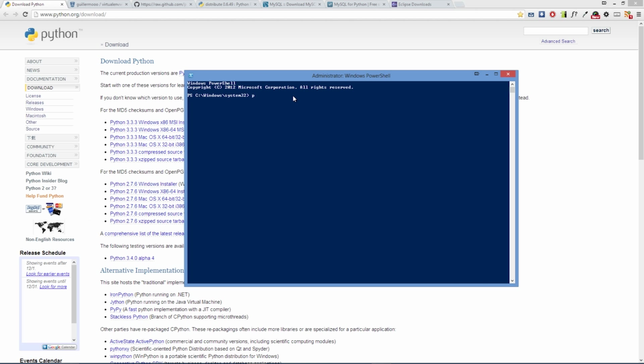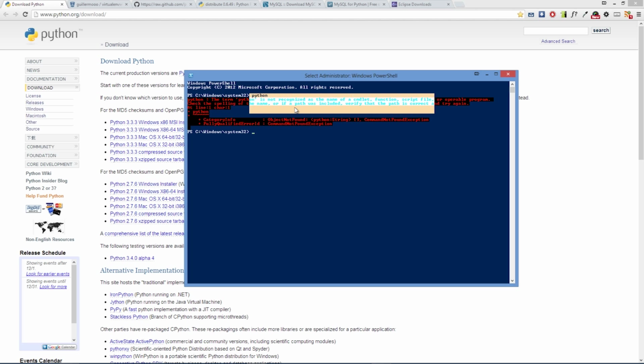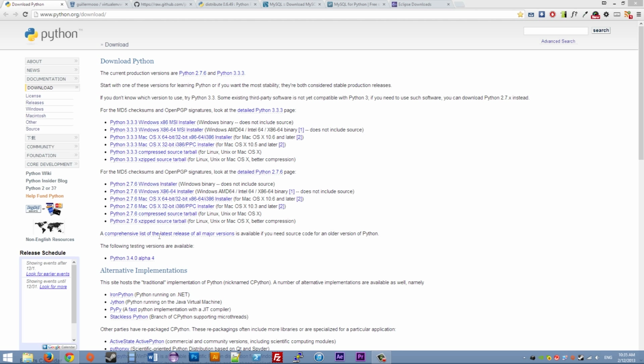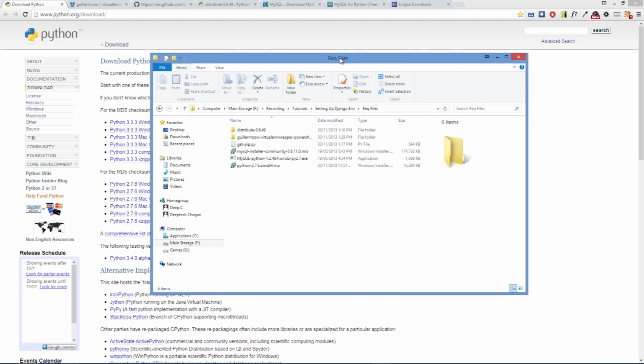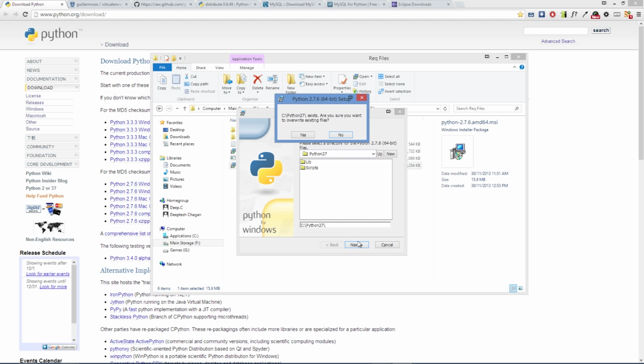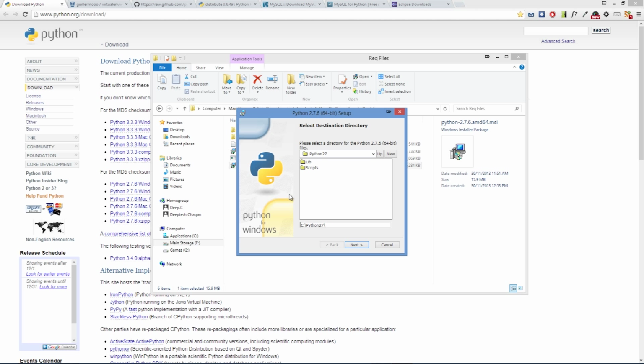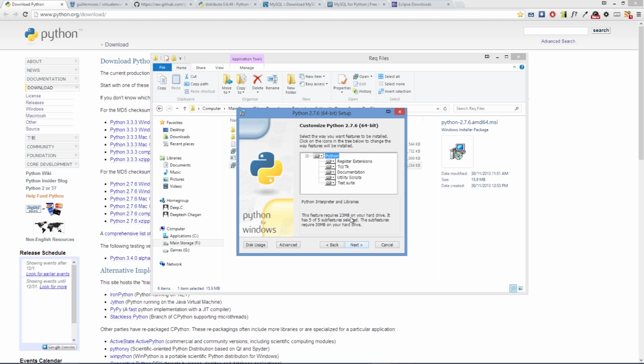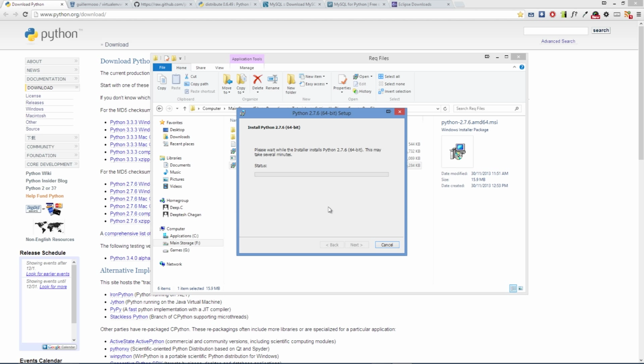PowerShell needs to be run in administrator mode, otherwise you won't be able to run the scripts properly. Also, Python 2.7 is recommended, just because a lot of the modules and packages for Django rely on 2.7 as opposed to 3, which may not work.